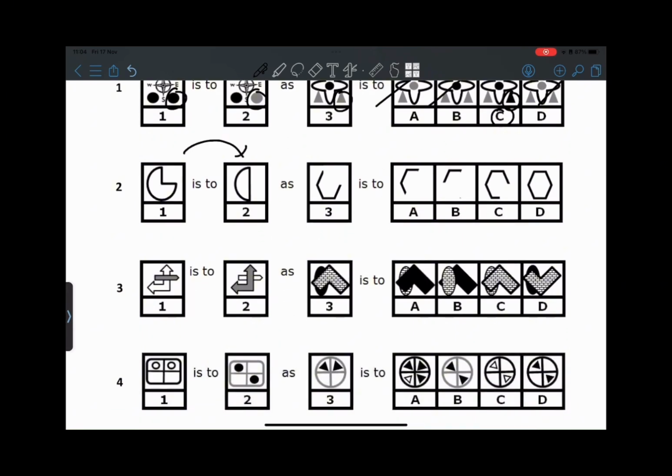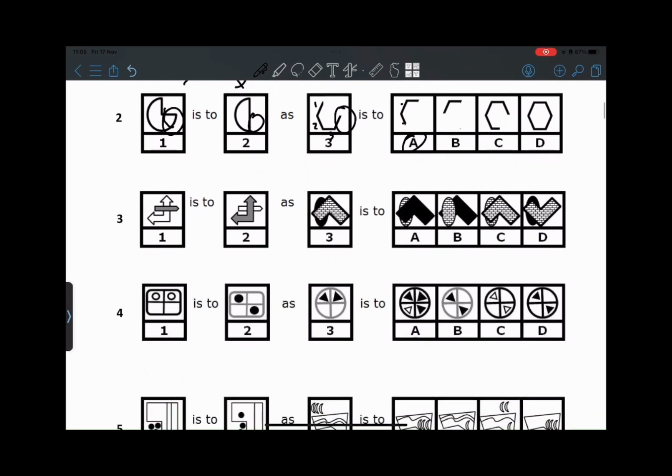What you can see changes from here is we lose a quarter of this shape. So we're going to lose a quarter of this shape. This shape has 1, 2, 3, 4 sides. And if we lose a quarter of that, we're going to be only losing one line. So let's look for one that has only 3 lines. 1, 2, 3. There we go. So it should be A.